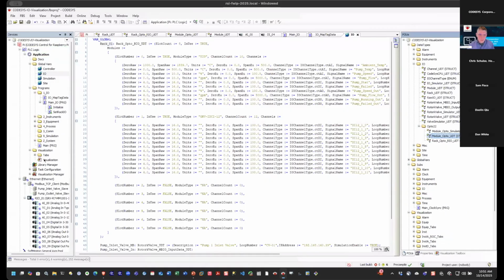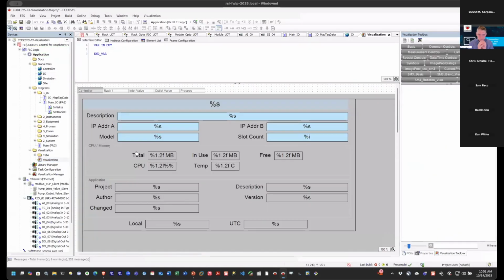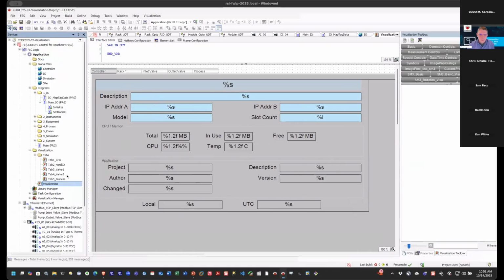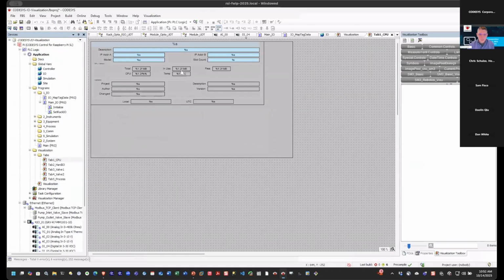The visualization has one main page that has a tab controller on it. That tab controller is really driven from these individual tabs here. So here's my CPU.